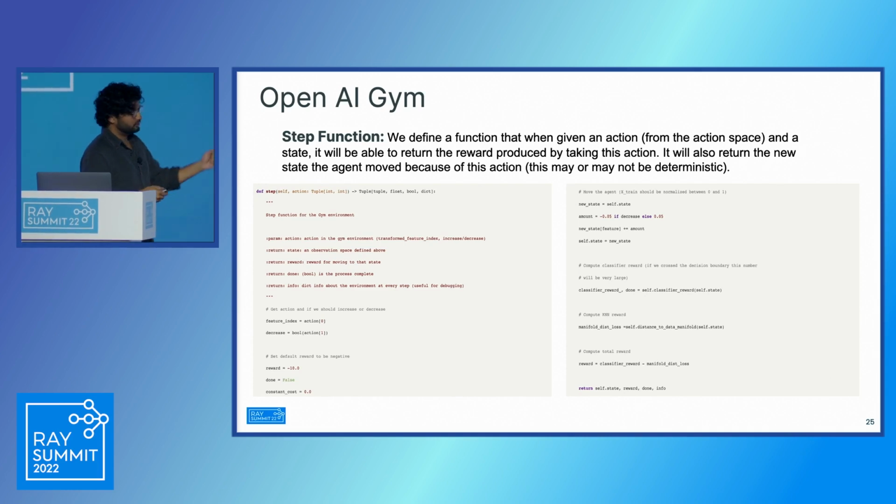I would also like to note that we have put negative 0.05 or 0.05 here. This can arbitrarily be defined as anything. We just chose it because we have normalized all our features to be between -1 and 1. Next, we're going to get our classifier reward, which is kind of an approximation for how close we are to our decision boundary. We'll next get the manifold distance loss, which represents how this data point looks compared to the training data set. And we'll combine these two, and return that as the reward to the client, as well as the next state that the agent will be in.